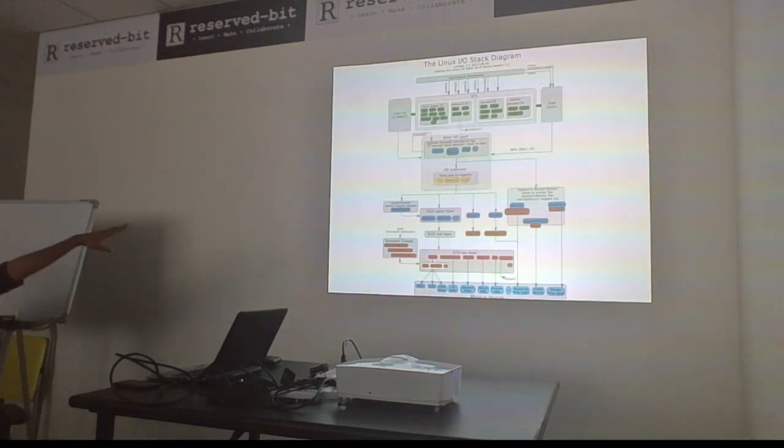This is where the IO scheduler works. Whatever requests you have generated, it creates a queue, and based on the queue it selects which driver the request needs to go to. Underneath is the hardware, like SCSI drivers, SATA and ATA, and other IO drivers.